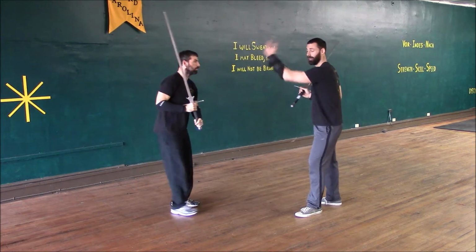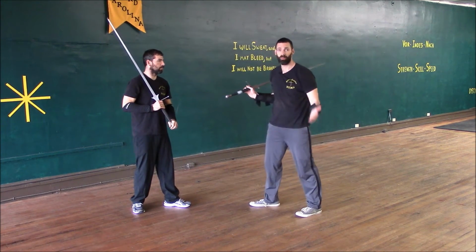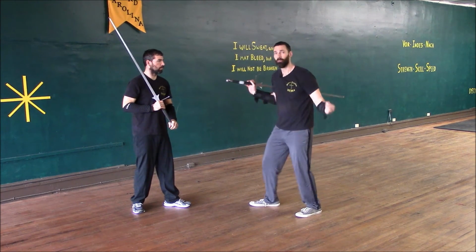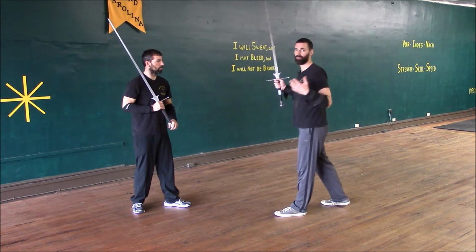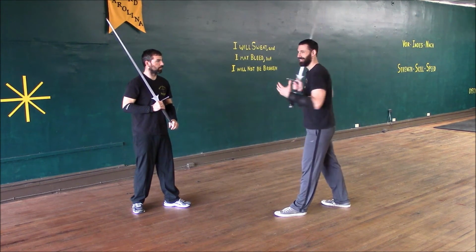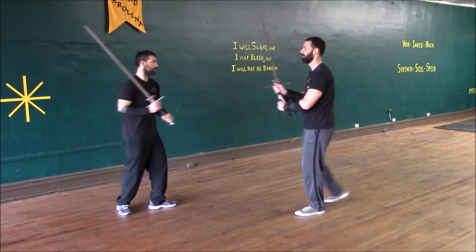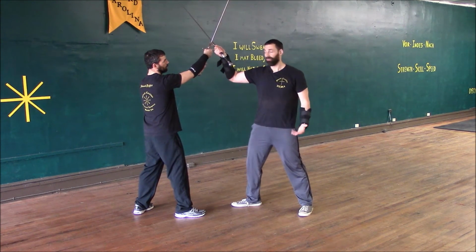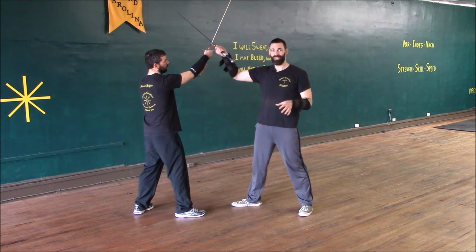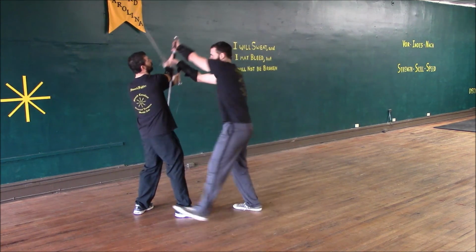As you see, I'm pushing him with a lot of force. It unbalances him, which makes it easier for me to do another attack, makes it easier for me to wrestle him. This works from either side, but if we're both right-handed, it's generally going to be that we're attacking from our right side and we're ending up on a left side bind here. Practice it from both sides, but this is what we're normally going to see, unless you're fighting a left-handed fighter.